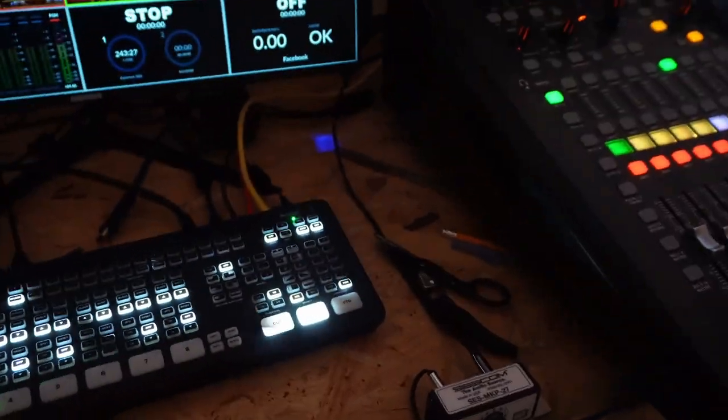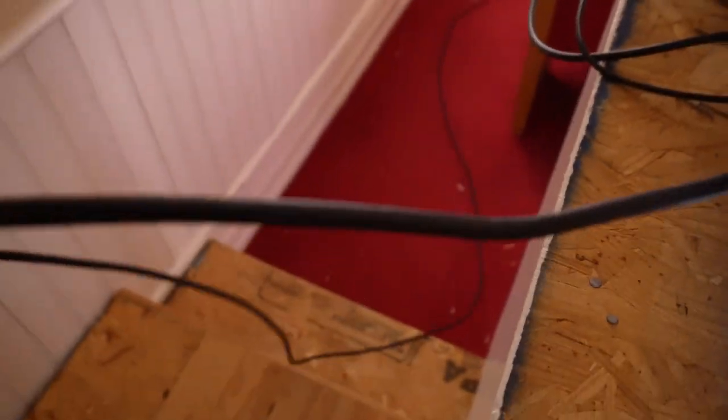HDMI cable. The first thing I thought, maybe I have the cable backwards, but I don't see any marking saying that it's a one direction cable. So like right here, let's turn this around. So even right now, I am plugged in directly into the ATEM and I am getting nothing.